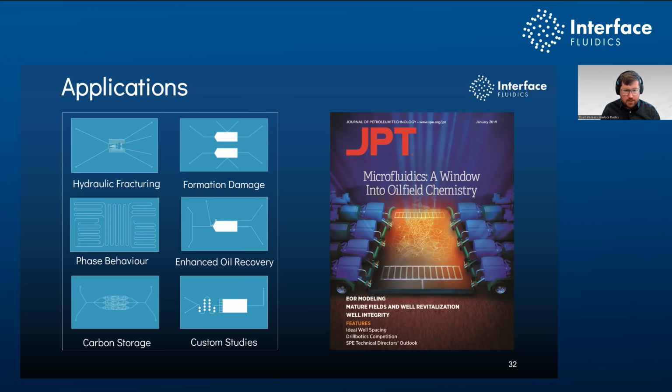So a lot of folks will come to us with specific requests or specific problems that they have, and we work with them to identify issues. Some examples of that are production chemistry challenges with emulsification, looking at wax and asphaltene appearance conditions, other sort of wacky questions that they have.